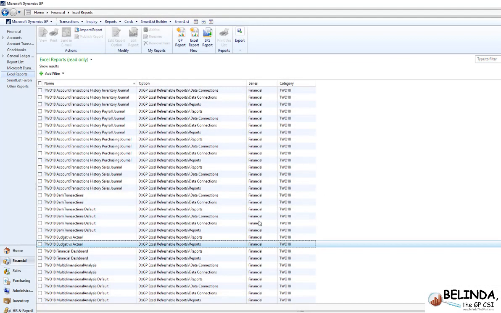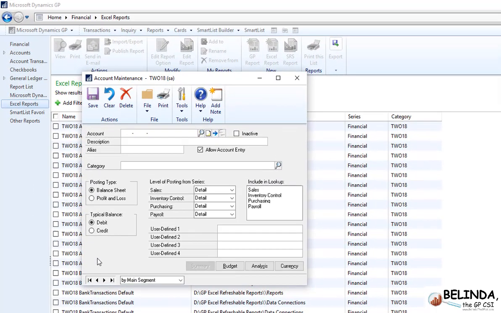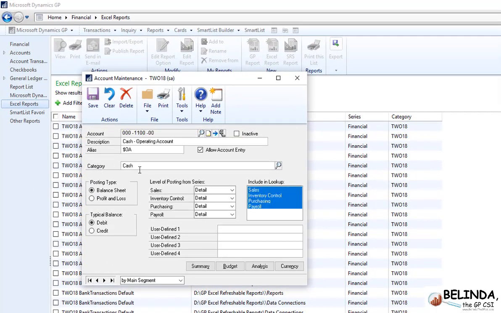They're a little bit tougher. So one of the other changes we talked about was adding in the category name. So let me come in here and open up one of our GL account numbers. This is the category I'm referring to. So you can see cash listed right here. I'd like this name to appear.